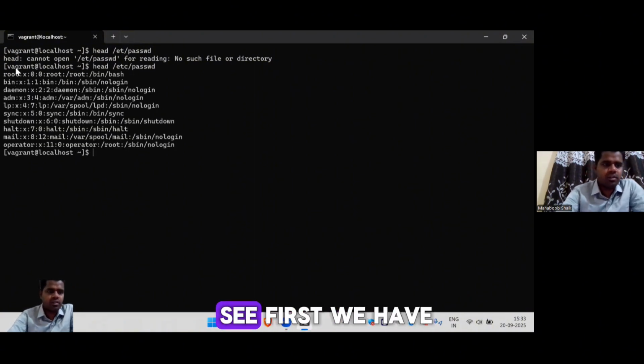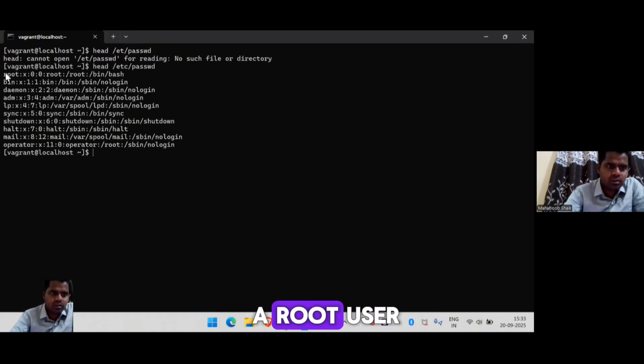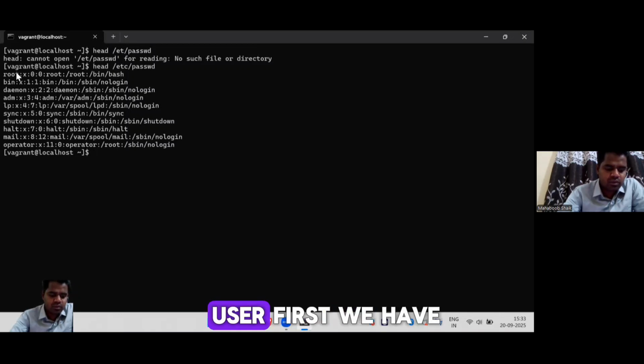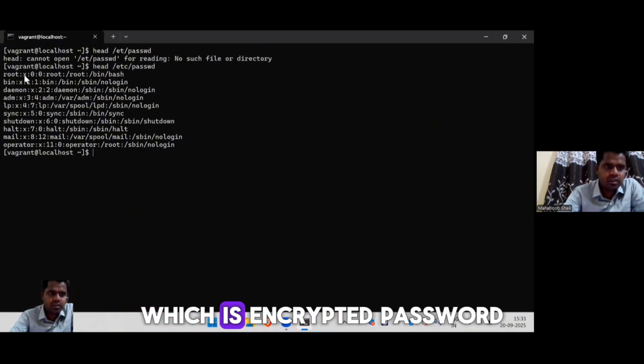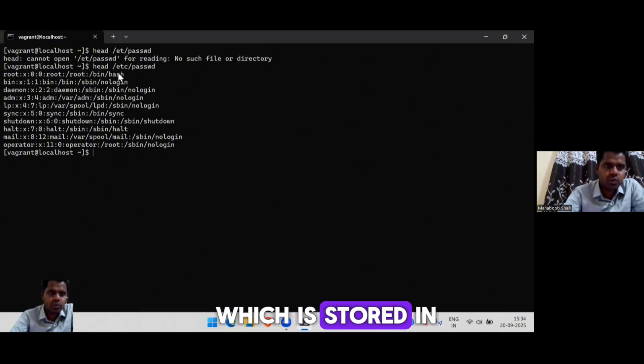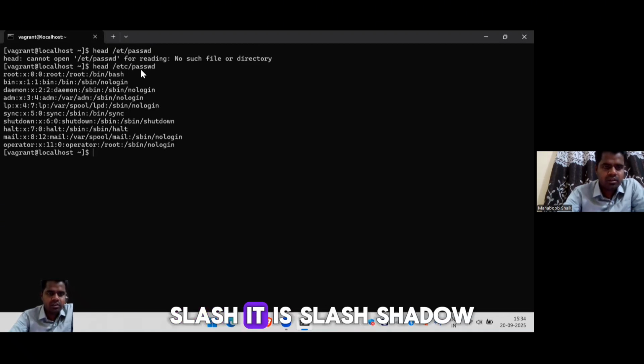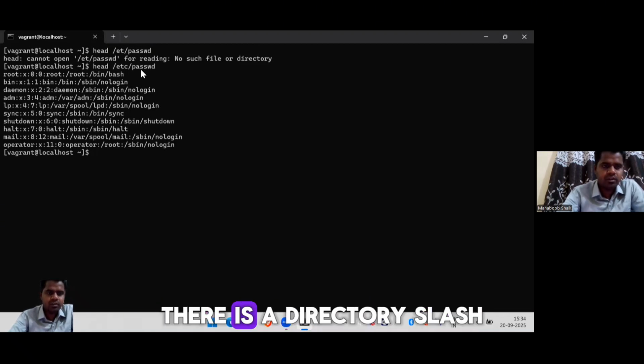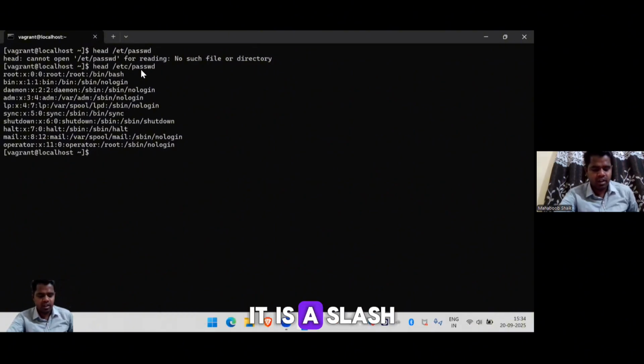Here we can see first we have a root user, the name of the user. Then this is a link to the password, which is the encrypted password, stored in the /etc/shadow directory.